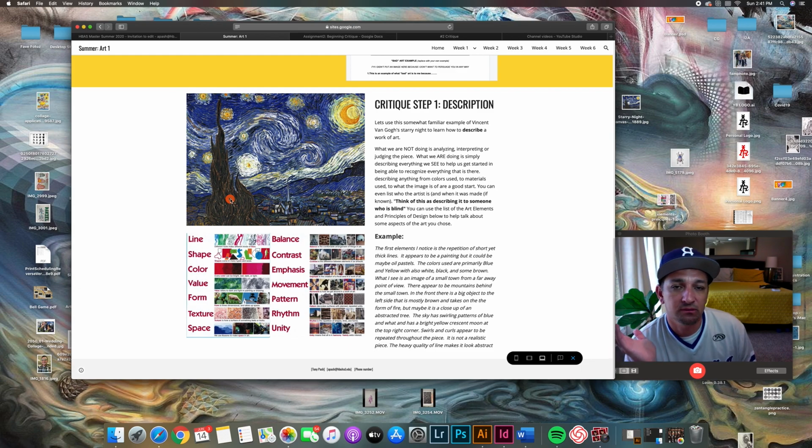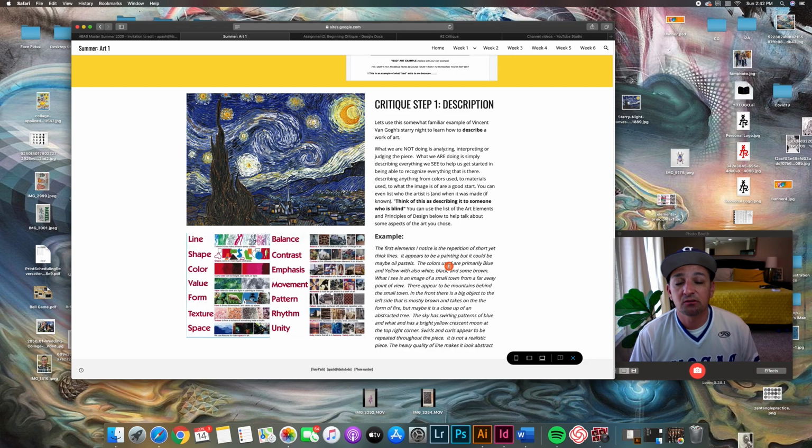The blind person would be like, okay, what colors? So you say what colors. Mostly it looks like just blue and yellow. And the monochromatic colors here, we have white and black and a neutral brown pretty much. Don't really see anything else, maybe a little spot of red here and there, but basically blue and yellow. So you put that in there, which I did.